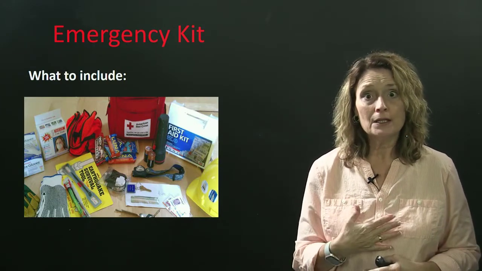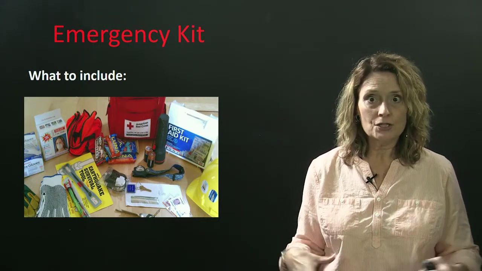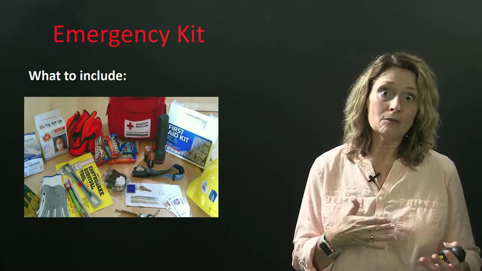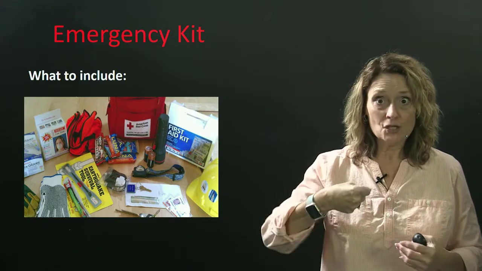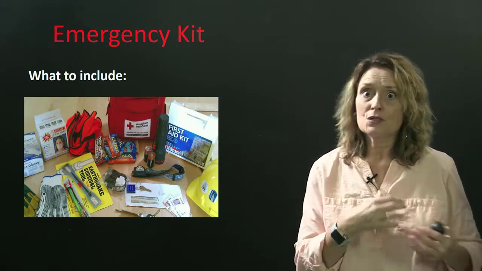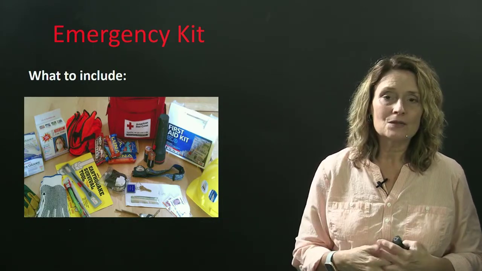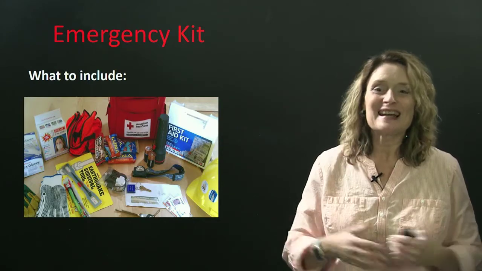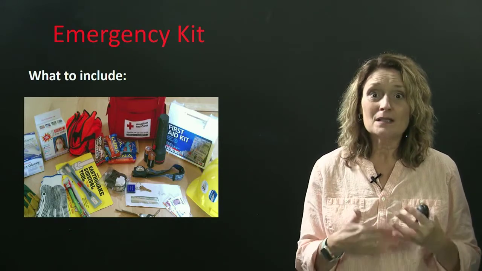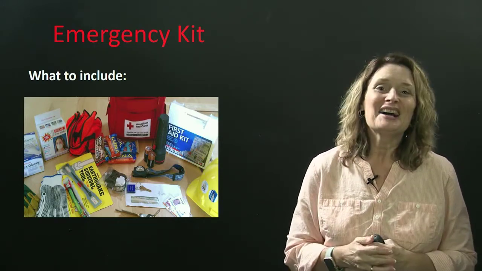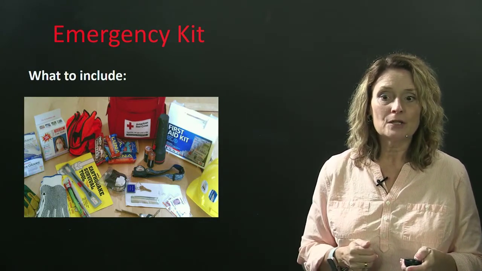I know here at JCC in our Child Development Center, we actually have bottles of water in our sheltered in place area. We rotate those out because even bottled water has an expiration date, but we do have bottles of water or big jugs of water with cups stored in there, as well as activities and games and puzzles and different things for them to do, books to read, those kind of things, and blankets and diapers and wipes, because we have younger children. For this, you're talking about school-age children, so having activities for them to do that are quiet may be important. So consider that and think about that when you're building your emergency kit.